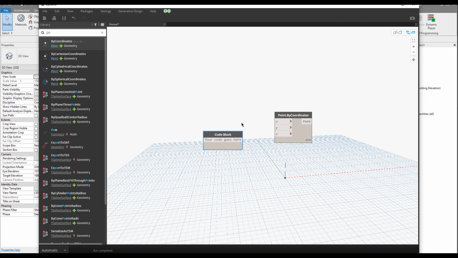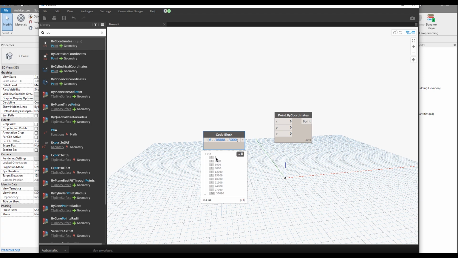We need just a code block, double left click, here's the code block. We will start from 0, so the 0 is the level, I mean the elevation. Just double dot, we're starting from the 0 elevation, and after that will be the height. Let's say our building will be 30 meters, 30,000 as you can see. Again, double dot, and each of the levels will be, I don't know, 3 meters, like this. And as you can see, we get the list of our levels.